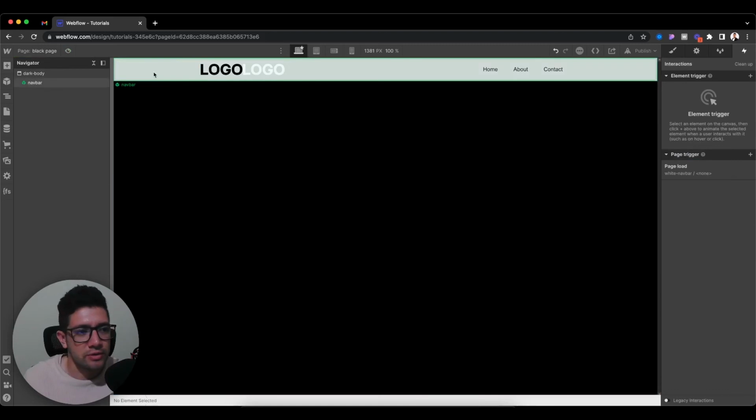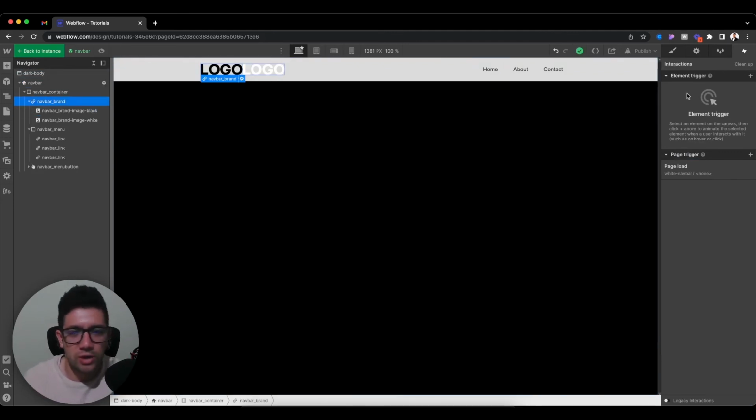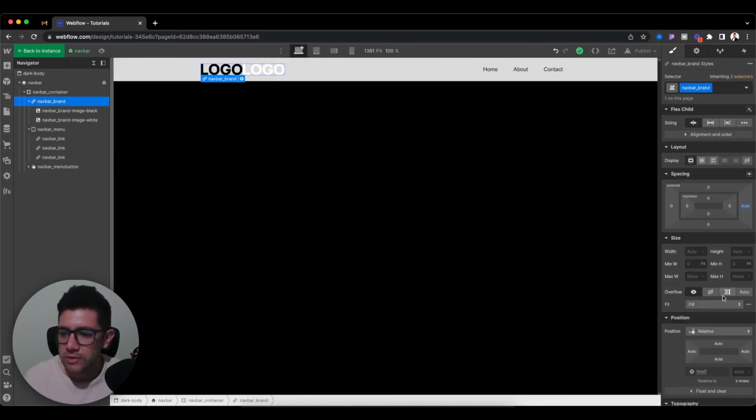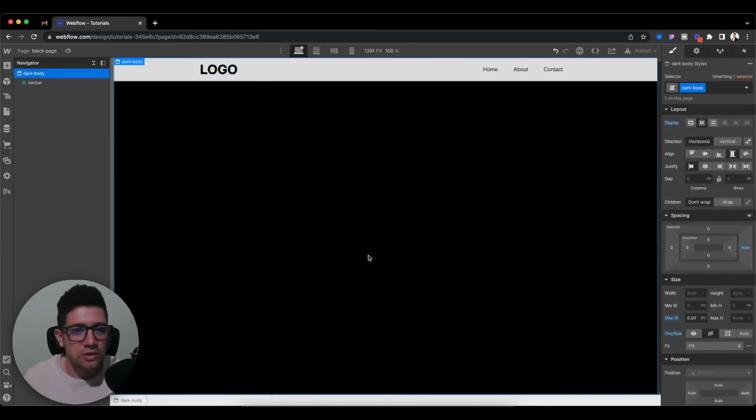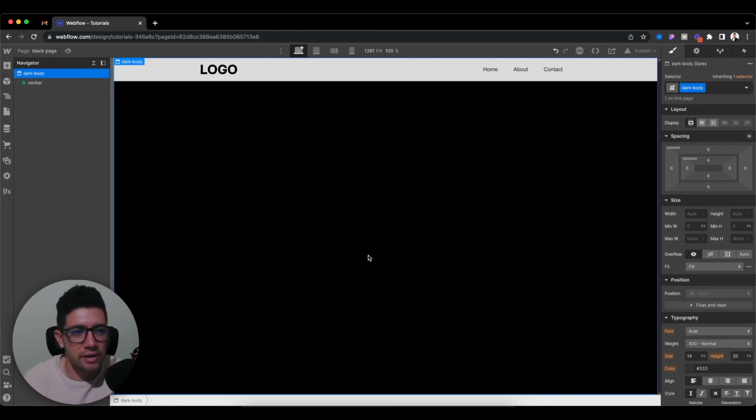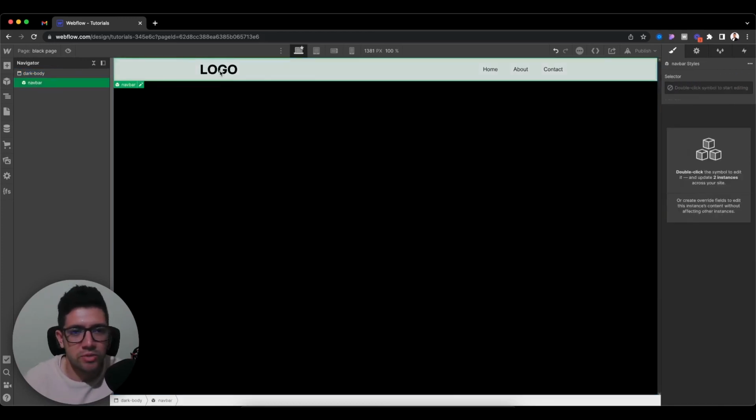So I know that the navbar looks a little messy with the two logos. You can apply a mask to the logo. Actually, let me do that really quickly so you can see what I mean. This is around 100 pixels, so let's put the max width around that. It's going to be a flex, and I'm going to mask this. In this case, I just hide the logo like that with that simple mask.